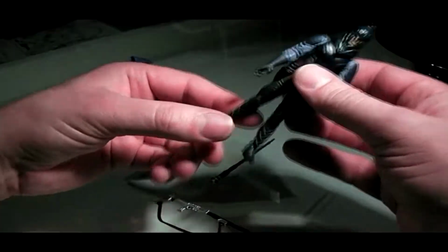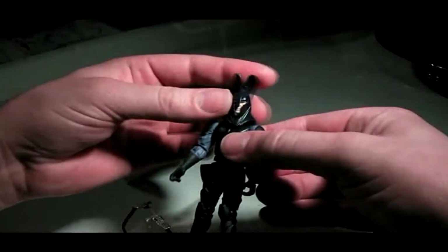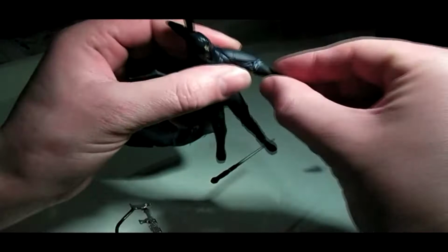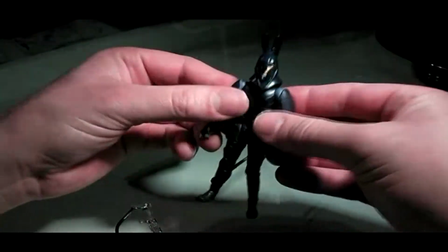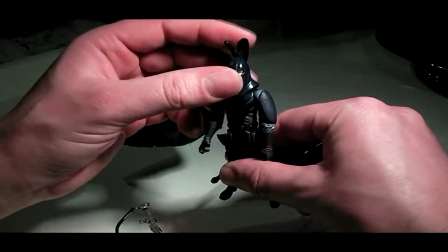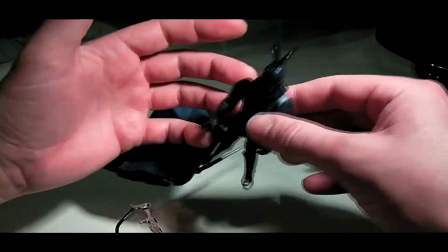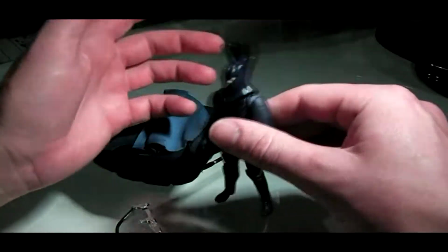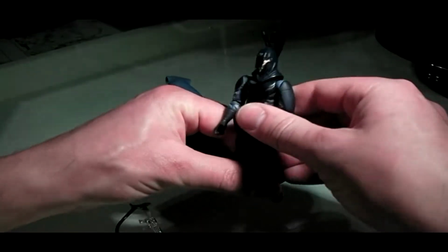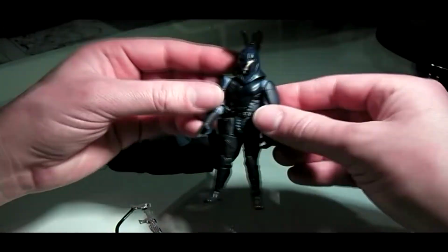In terms of articulation, ball jointed knees, hips, swivel waist, ball jointed head, ball jointed arms, even with the big shoulder pad, ball jointed elbows and wrists. What this figure is lacking, though, unfortunately, is ball jointed ankles. The only reason for that is when he's got all this on, the weight and the top heavy head can make him tend to move about. So having ball jointed ankles would actually help you readjust that without the figure looking crazy, like looking up in the air or looking down. It would have helped with that stability.